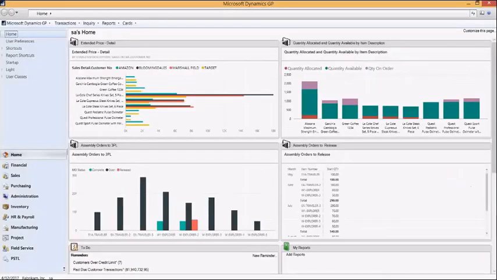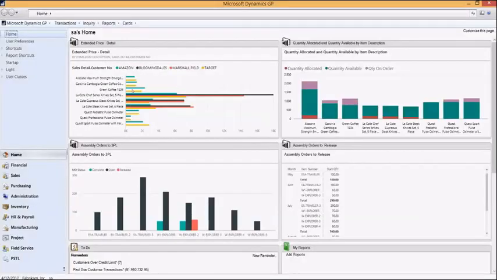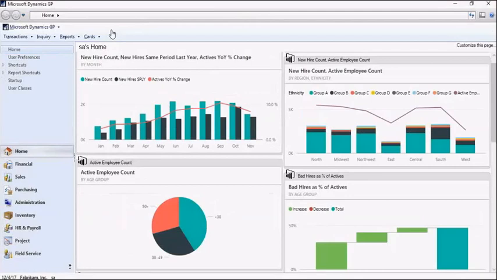So here's some examples. You can tell that it's a Power BI report from the logo there. So this is a Power BI report. I could put any number of those on my dashboard. You can drag them around, of course. And when you log into GP, then you can have some information that matters to you, and you can go and act on that information. Here's another example dealing with HR and some different things. Again, another pie chart, but pick the ones that really matter to you and give you some data to make some good, useful decisions with.